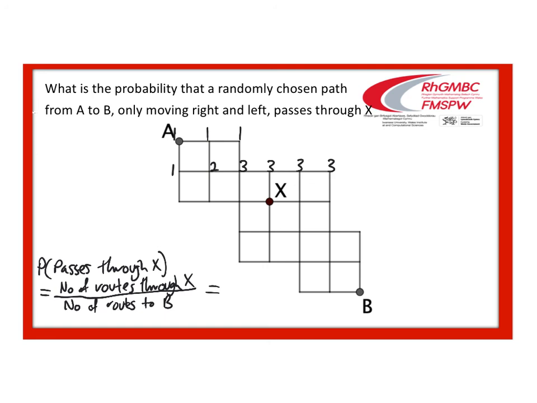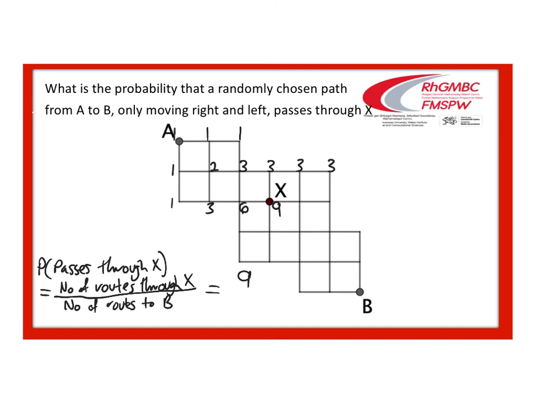So then I drop down a route, and as I drop down, there's only one way I could possibly come down to this bottom left corner. And then at my next point, I've got 1 route coming in horizontally, 2 routes coming in vertically, so that gives me 3. At my next point, I've got 3 routes coming across horizontally and 3 vertically, so that gives me 6. I then have 6 routes coming into the point for X horizontally, and 3 routes coming in from the point to the point X vertically, that gives me 9. And so what I now know is that there's a number of 9 routes going through X.